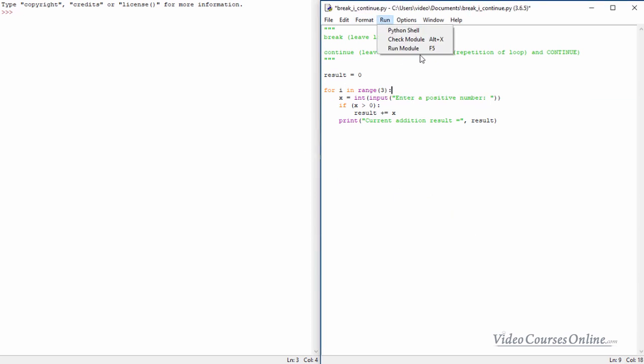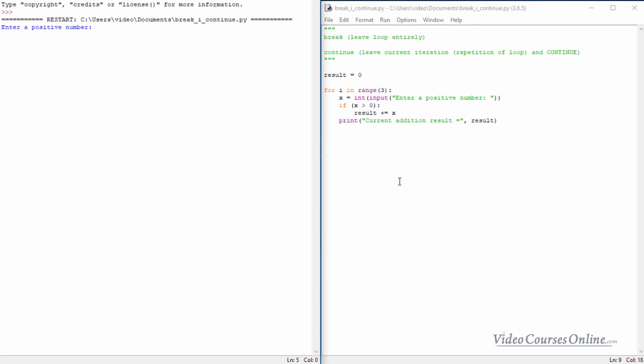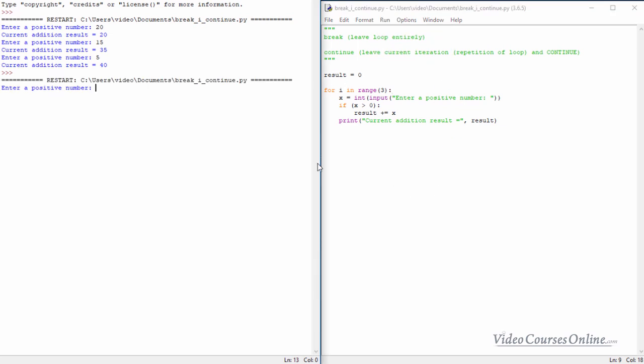of course, the colon as always, and we put, for example, 20, then 15, then, for example, 5. As you can see, everything works fine, but when we put 20 and then, for example, minus 5 and then 25, we've added only 2 positive numbers, but we wanted to add 3 positive numbers, right? Well, it's because one of the numbers was a negative number, and that's why it worked like that.